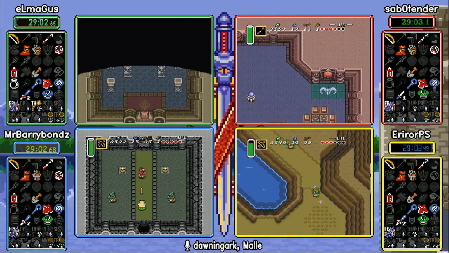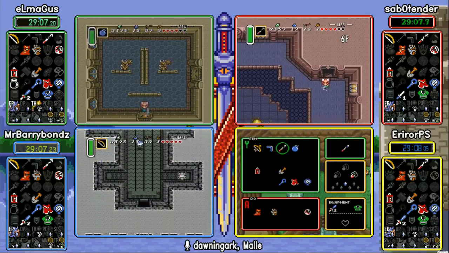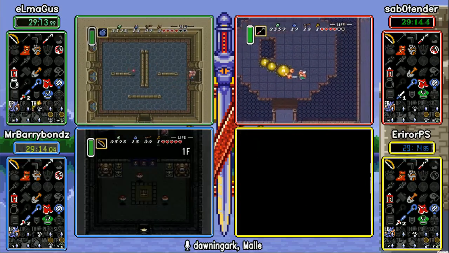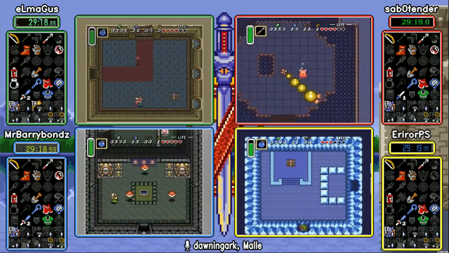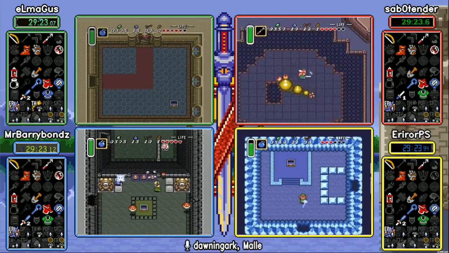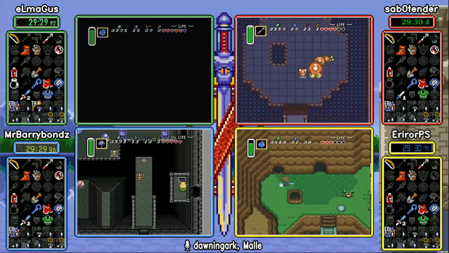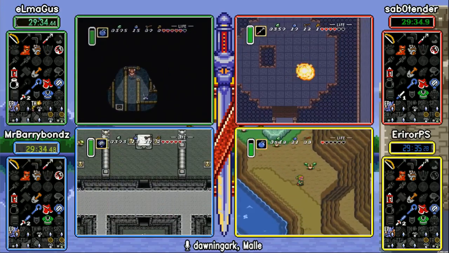Looks like Eriror is postponing his Aghanim fight as well. He's checking all those extra light world locations. Nobody wants to run Aghanim. I believe that's Fire Rod. That's Fire Rod. And yes, Chad is correct. Bow and Lamp unlock everything in Palace of Darkness except for Helmasaur himself. You have to do a little bit of tricky maneuvering to get around a couple of those hammer tech spots.